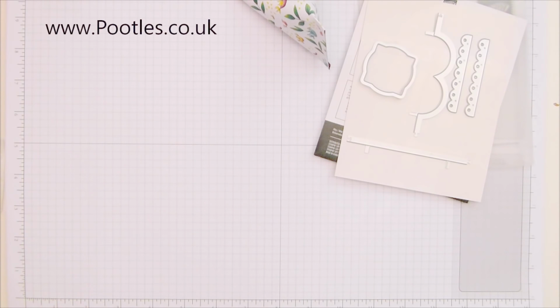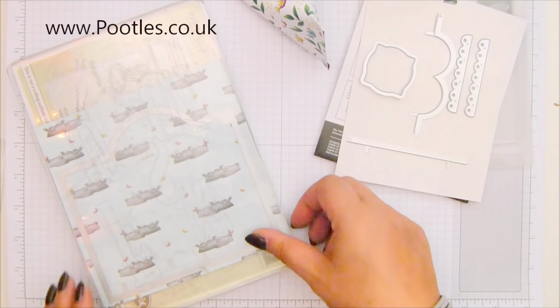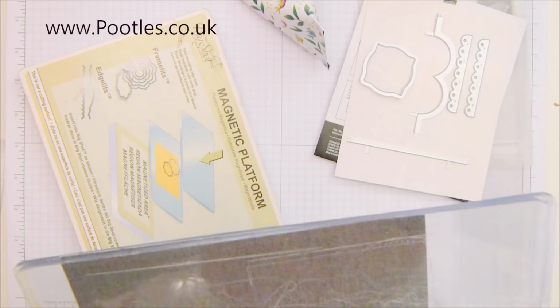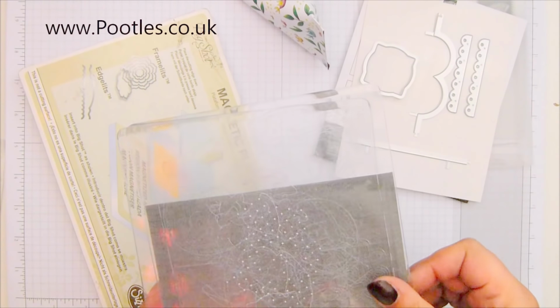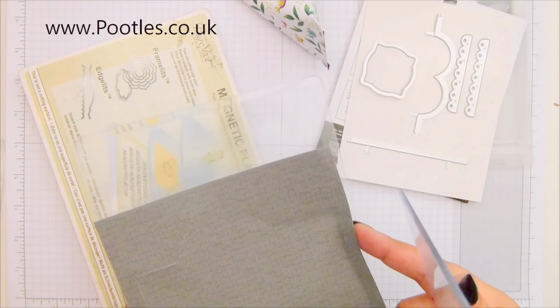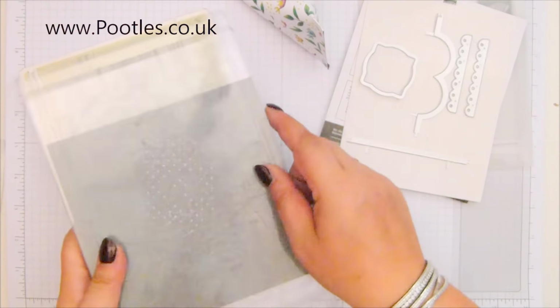And I would be able to fit that on as well. So, there we go. I'm just going to gently double check that that has cut all the way through. I'm reasonably certain it has. Oh, not quite there. So I'm going to run that through again.